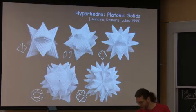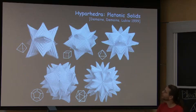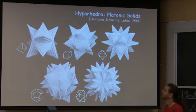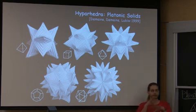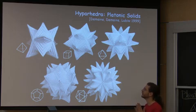On the topic of sculpture, at the very beginning, early on in my PhD with my dad and my PhD advisor, Anna Libu, same authors as the fold and cut problem. One of our early explorations on the mathematical sculpture side was to take a lot of hyperbolic paraboloids and join them together to make polyhedral surfaces. These are what we call hyparhedra, because hyperbolic paraboloids are also called hypars, I think originally by the architect community.